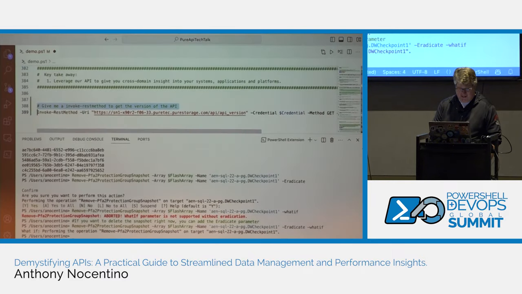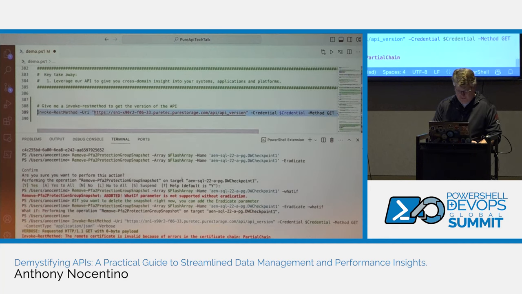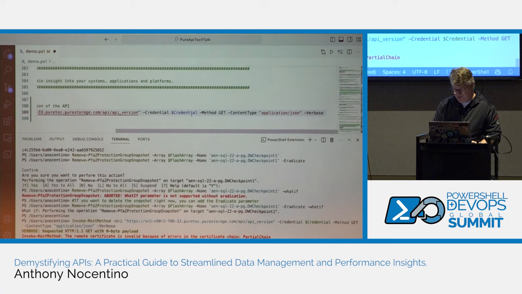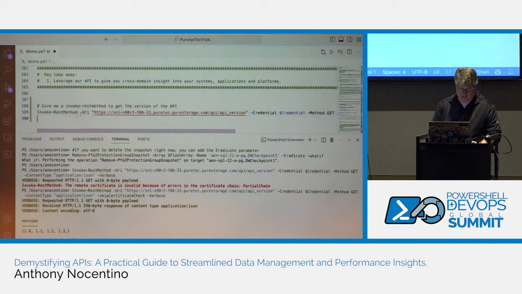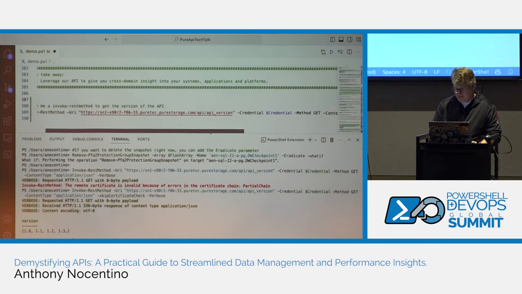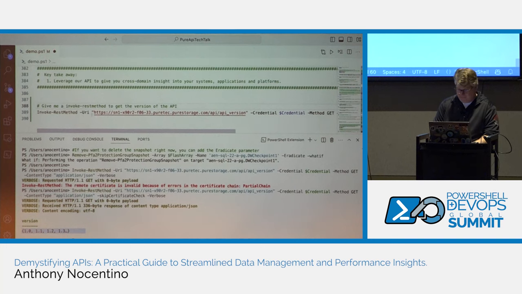So I asked it to do that, and it spit out that line of code. Will it handle the credential properly? I had not messed with that. Let's see. Now it's a certificate issue. So is there an ignore certificate? Skip. There you go. Stupid Copilot. So literally I just asked it and it popped that out. I should have said with skip certificate. And it gave you what you needed. Isn't that crazy? So cool. That's actually why I installed Copilot this morning, because I wanted to do a quick demo of that.